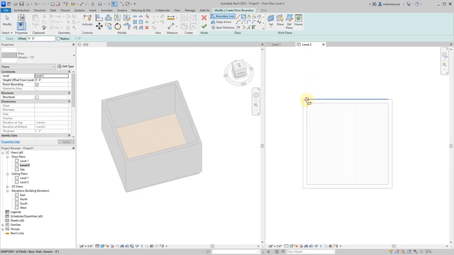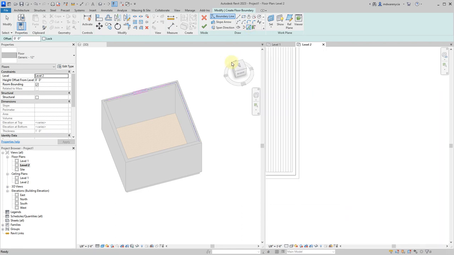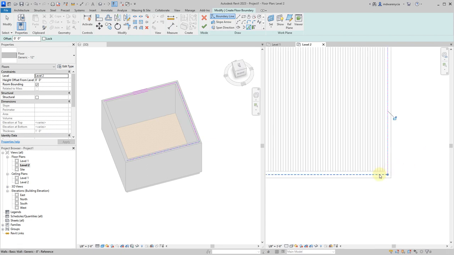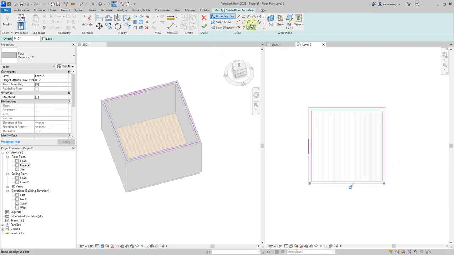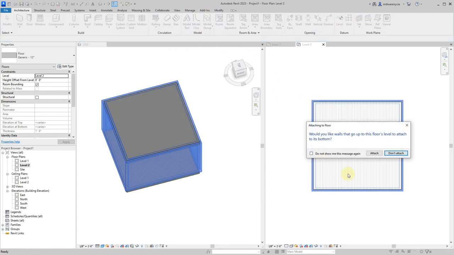I'm just going to draw this right here, and actually I'm going to use a different tool. There's the pick lines and pick walls tool. I'm going to pick that, that, that, and that. So it's the same process as doing lines. I'm just choosing an existing line to base it off of. So that's what this tool does, and I can complete that.